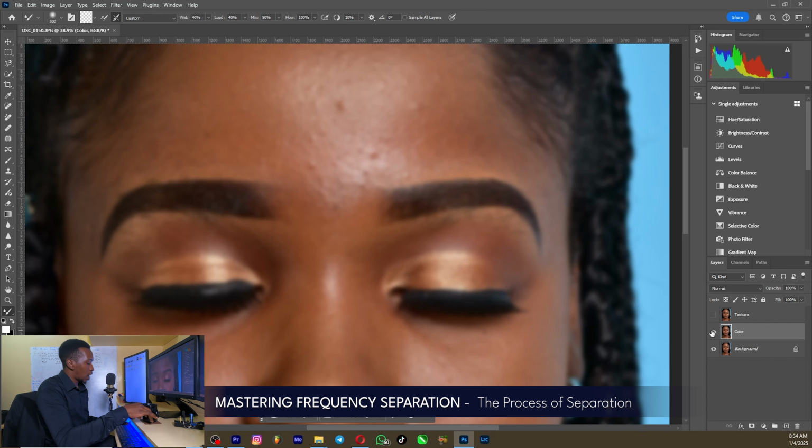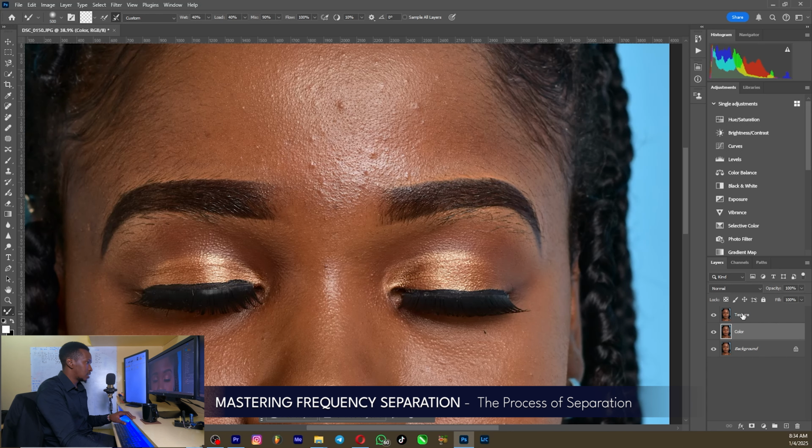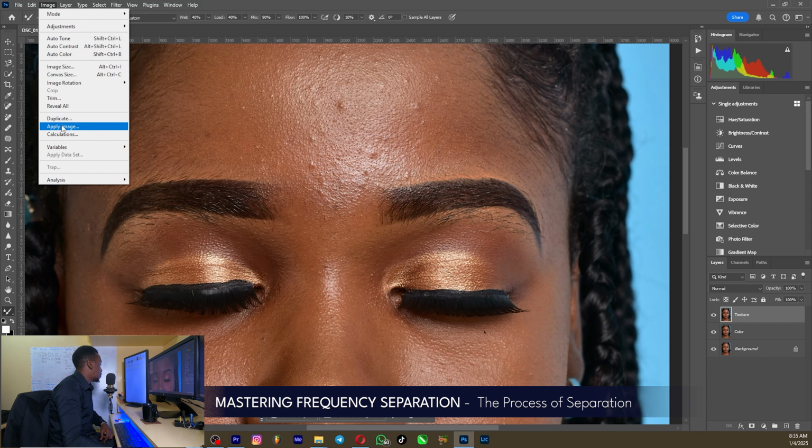So when you added a blur to the color layer, whatever we took away was going to become our high frequency layer, and that is the texture. So for us to bring what we took away from down here, the texture layer, we have to use what we call apply image, because we're going to be applying what we took from down here up here. So we turn on the texture layer like that, then select it, then you go to image, then apply image.